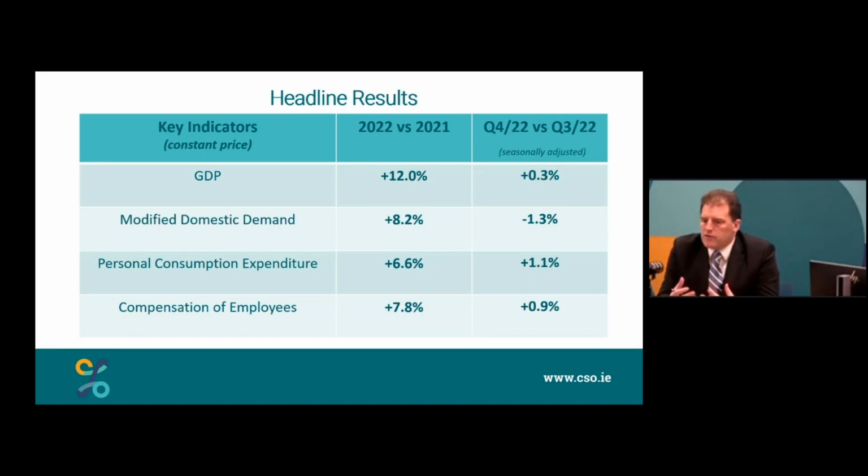The things that cause the extreme volatility are aircraft and IP. And clearly we've taken that out in the modified series. So I stand back and I look at MDD and I go, look, throughout COVID, what did it tell us pre-COVID, during COVID, and now in 2022? It gives us a really good picture of what happened to the domestic side of the economy, for people to use for policy purposes.